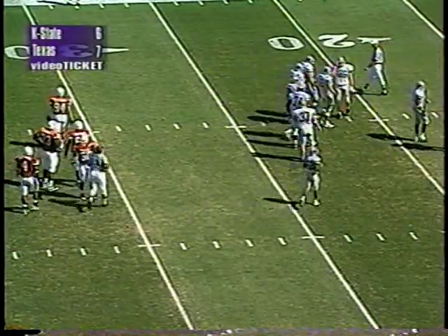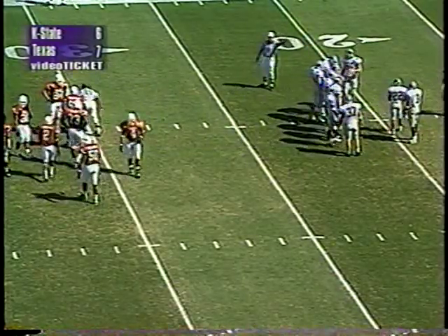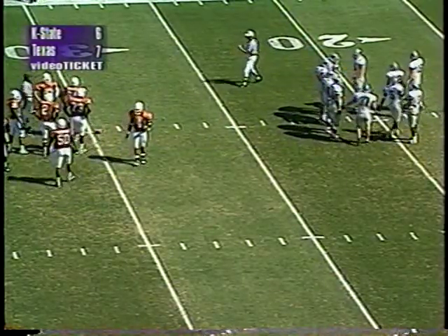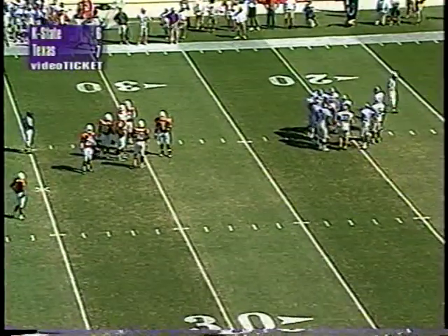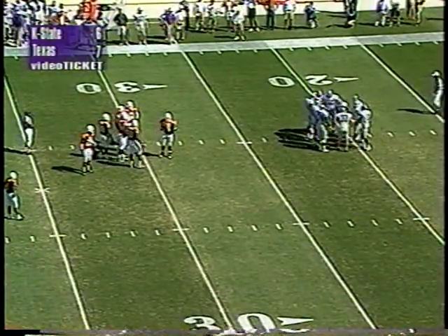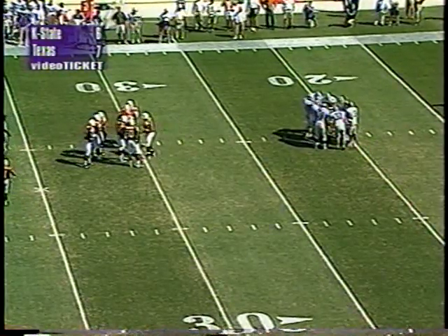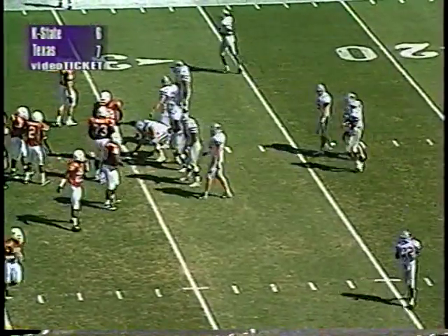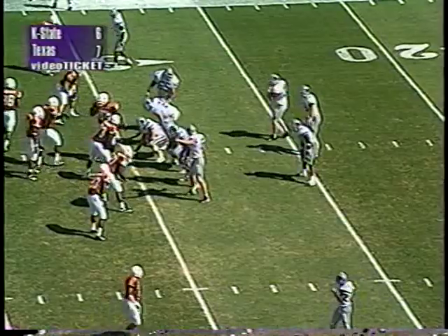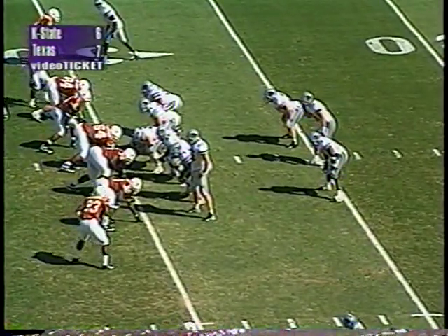Texas doesn't mind if you hit them for a couple of big plays — they're thinking they don't want the quarterback to get in a rhythm. For nine straight games they haven't allowed a quarterback to complete even fifty percent of his passes against this defense. They're bringing everyone — receivers may be open in one-on-one coverage, but you have to throw the ball accurately and quickly to beat this Texas defense. Helm is one for four early on. He'll be in a shotgun with two backs in the backfield, wide receivers left and right.